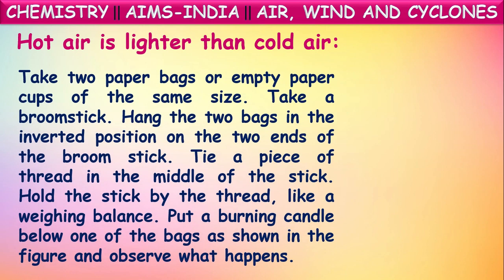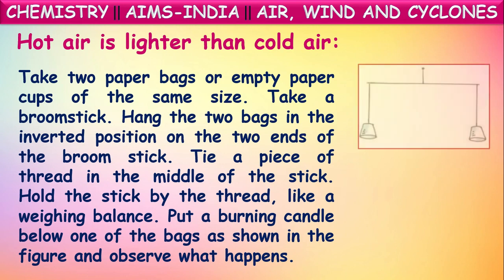Let us see how to prove this. Take two paper bags or empty paper cups of the same size. Take a broomstick and hang the two bags in the inverted position on the two ends of the broomstick, as shown. Tie a piece of thread at the middle of the stick. Hold the stick by the thread like a weighing balance. As these two paper cups are of the same size, it will be maintained at the balanced position.